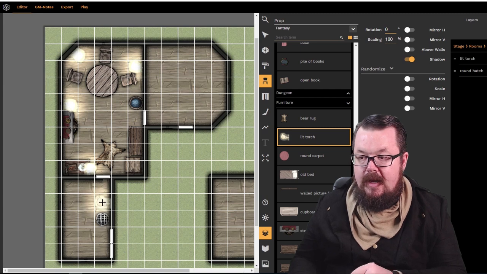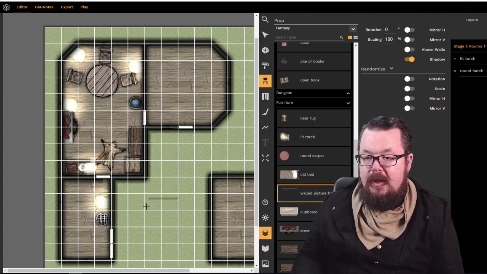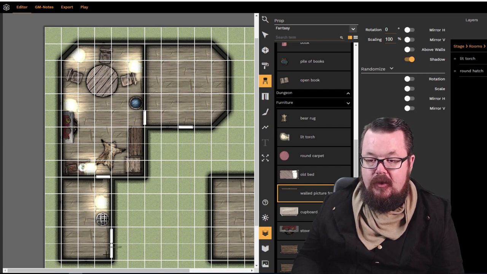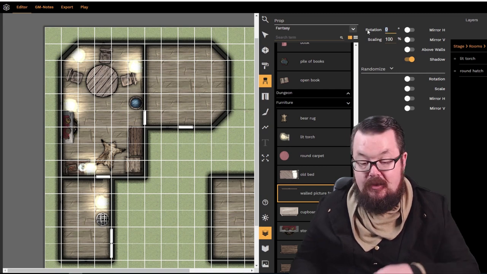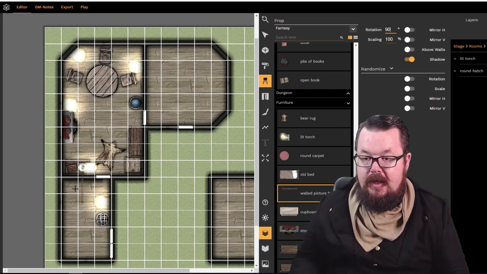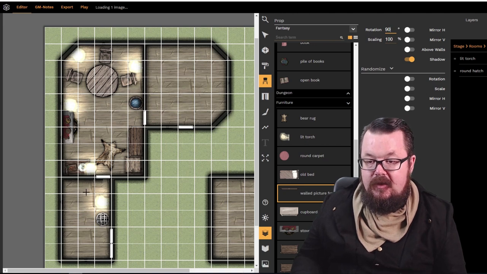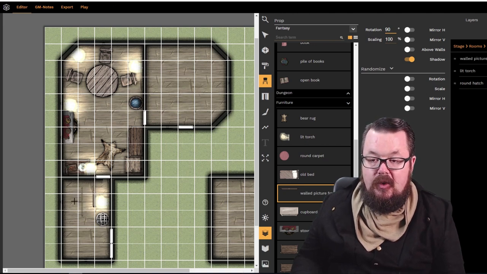Let's plop that in there. Okay, now I use these picture frames actually to create horse stalls because I think it works quite well. So the horses are going to come in there, and it's not a very well designed stable at all. So it is what it is. But this is big enough, I would say, because a horse, is it 5 foot wide? No, definitely not. So we can put two horses in there, not a problem.